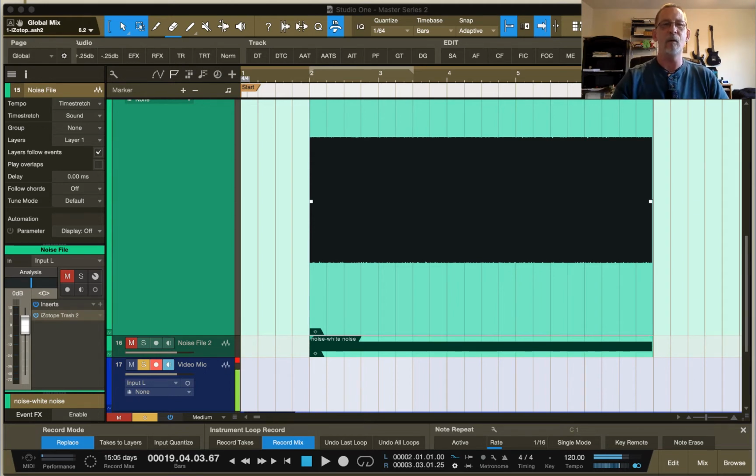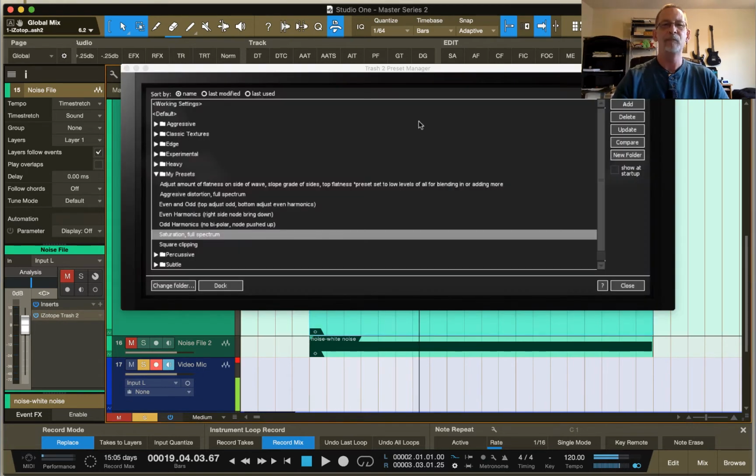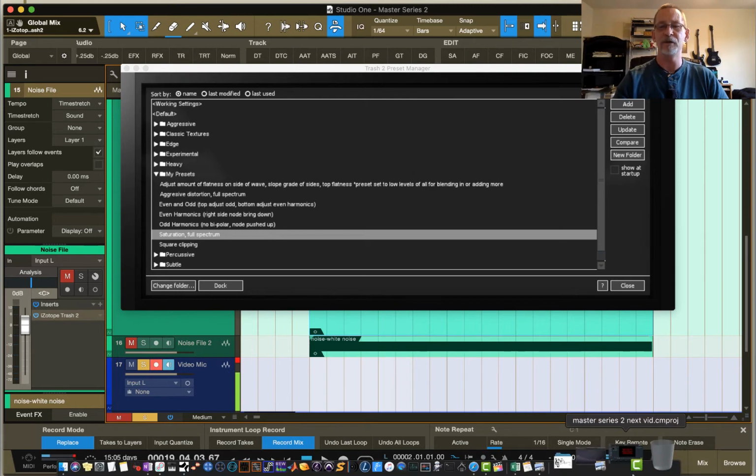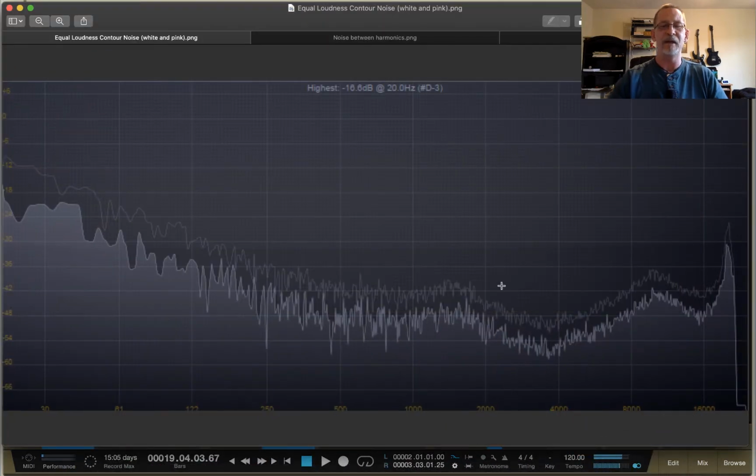Whether we're dealing with any type of noise, no matter what we've done with it, or we're dealing with saturation, full spectrum, any type of harmonics or distortion, we have a couple of issues that are going to happen. We have to really think about it, because no matter which situation, we can be muddying the mix.